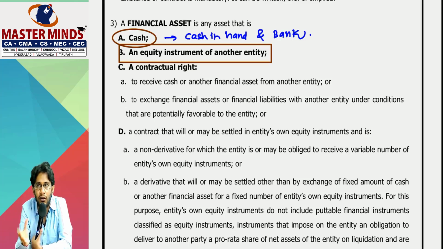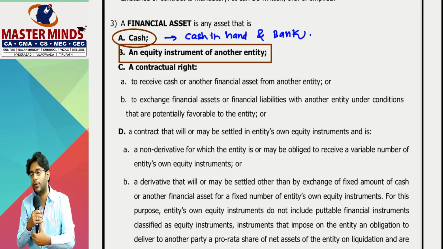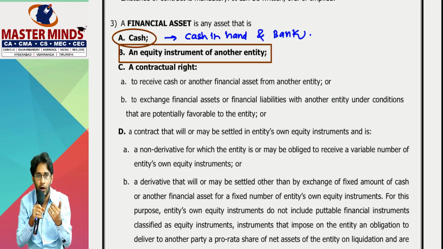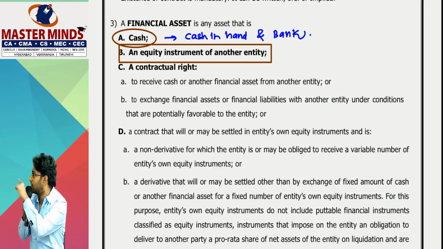Now why I am giving you this introduction is, in case you buy your own company's shares from the market and hold them, that does not qualify to become a financial asset. Law may permit it. In India it is not permitted, sir, but some other country may permit it, or Indian law provisions can be amended, no sir. So even if it is permitted in India also, that will still not become a financial asset, because if an equity share has to become a financial asset, it should represent an equity share of some other company, not our own entity. And the second point comes here.